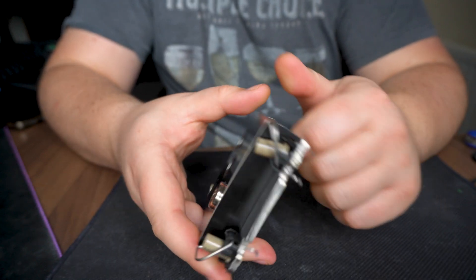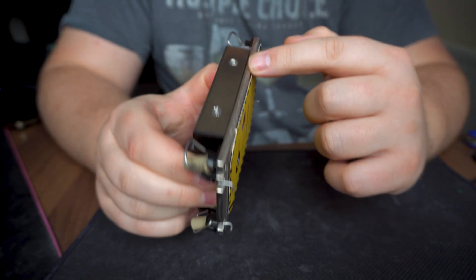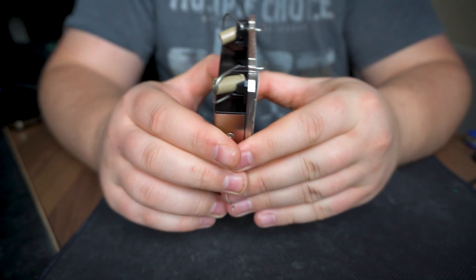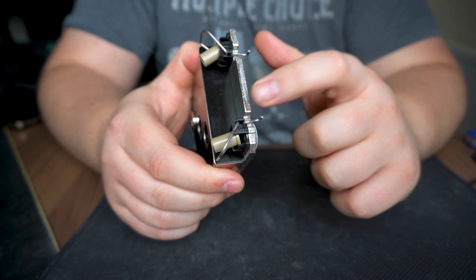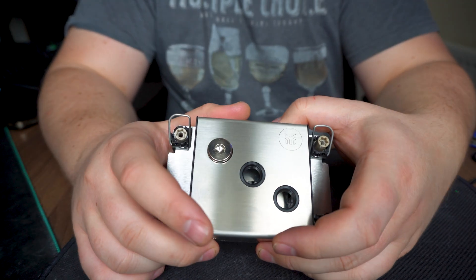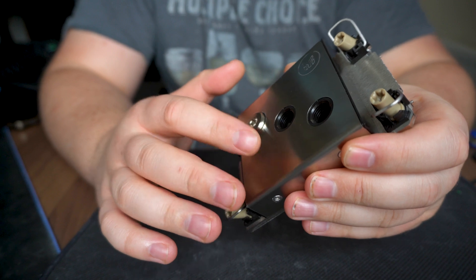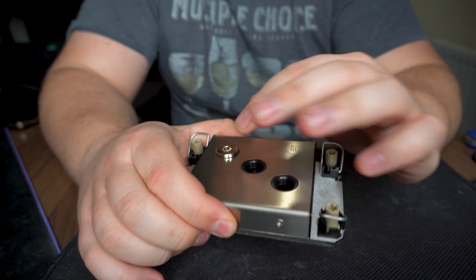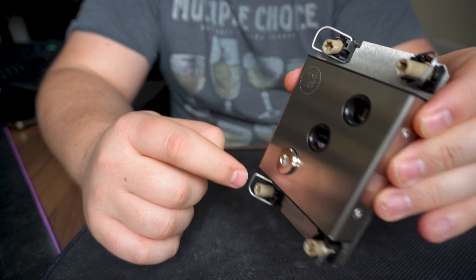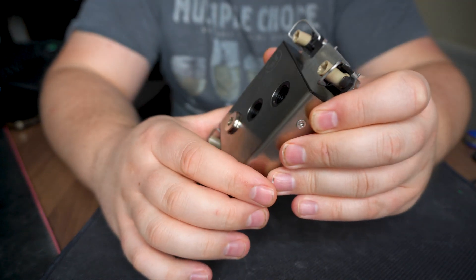The contact plate is about two to three millimeters thick and looks a bit raw — it's not machined or polished, but that's expected since this is aimed at server and workstation builds where it won't be visible. There's no RGB, which makes total sense for this use case. Interestingly, there are three ports on this monoblock — one inlet, one outlet, and a third one I haven't seen before on EK blocks.